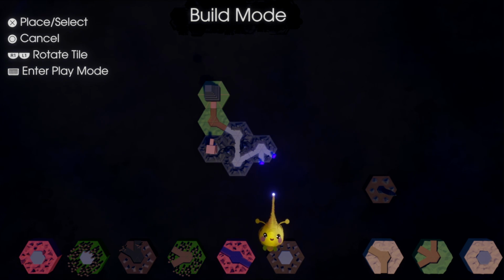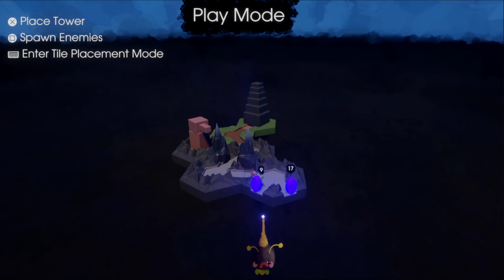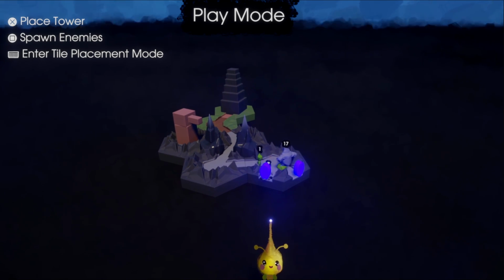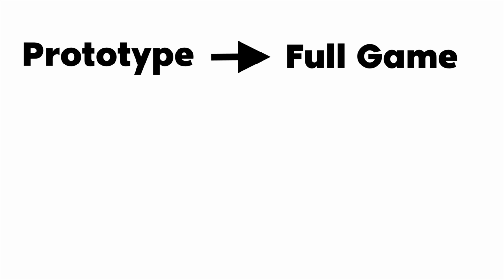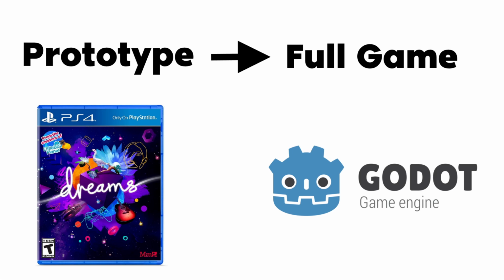I'd like to finish this devlog with talking about how I plan to actually make the game. My plan is a little bit different compared to your typical indie dev. I'm going to create a gameplay prototype first, and then create the full game. But that's not the part that's different. What's different is that I'm going to create the prototype in Dreams, and then the full game in Godot.